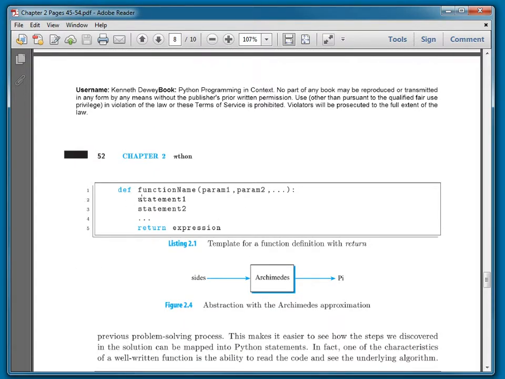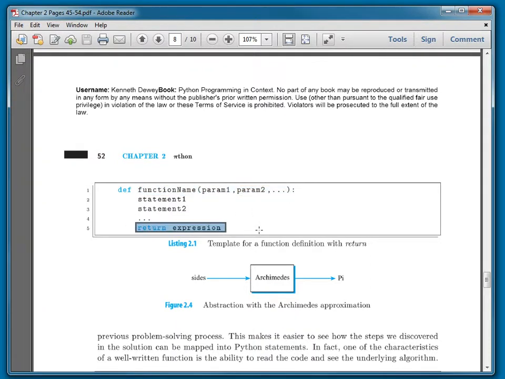But he does talk about something here which is kind of different. He talks about a function rather than a method. So far we have used methods. We used the draw square method. Well, there's a difference between a function and a method. A method does something. A function does something and returns a value. You'll see this function right here, defined with this name and these parameters, returns something.